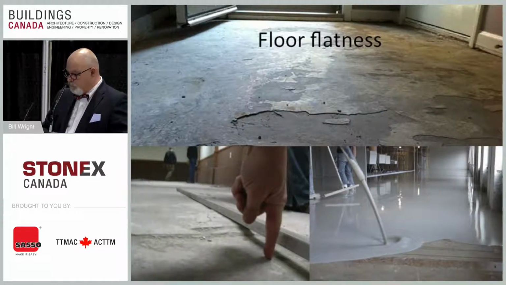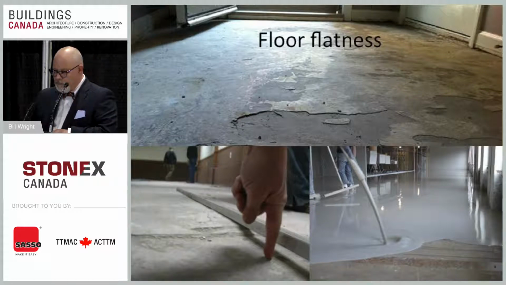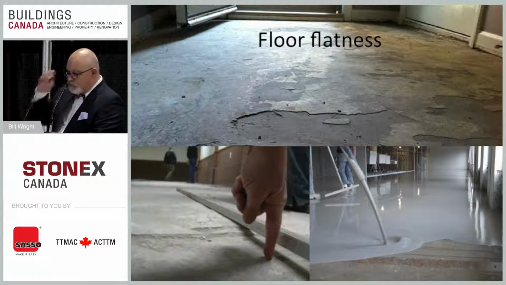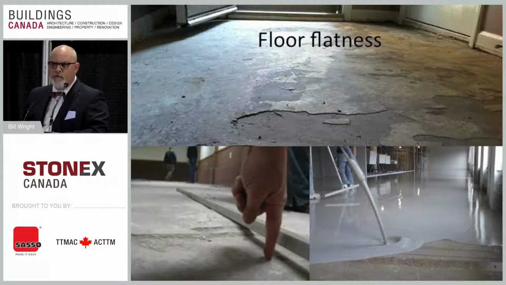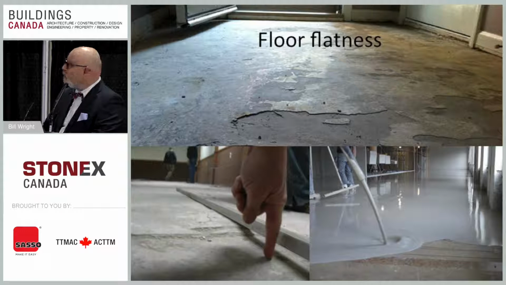Okay. We talked about floor flatness. I get a lot of questions about what's the best way for floor prep, what's the cheapest way to do it. For new construction, depressing the slab and using a mortar bed is pretty common. We've been doing something similar to this with a 6 mil poly sheet beneath it, a slip sheet, the same type of method they used for cathedrals and buildings in Europe for 2,000 years. So that's the easiest way for new construction.